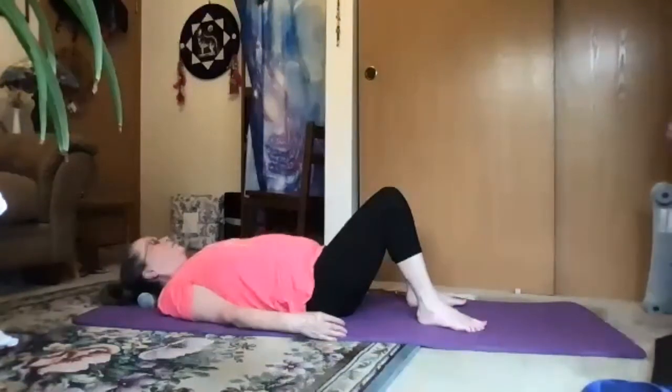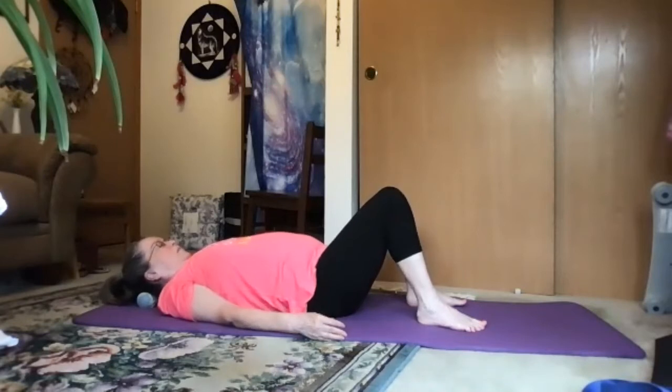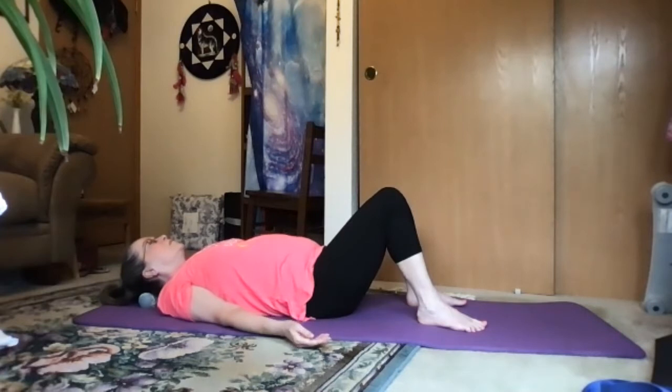Otherwise, or once you do that, go ahead and press the occipital ridge, the base of the skull, into the floor. Press, hold, and release. And press. You should be breathing while you're doing this, your own breathing pattern. Press, hold. The chin drops, but it drops because of the pressure you've put on the occipital ridge. And release. Do this 4 more times without my cueing.